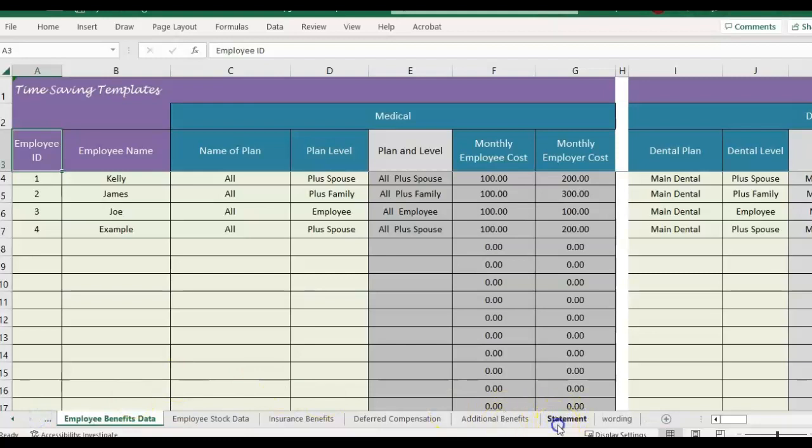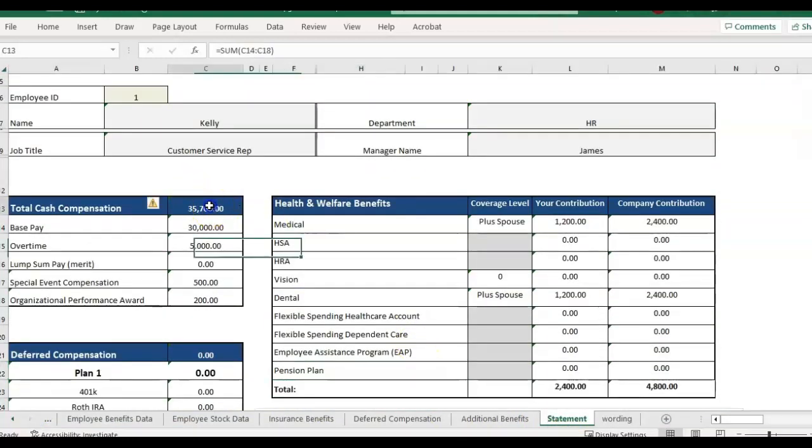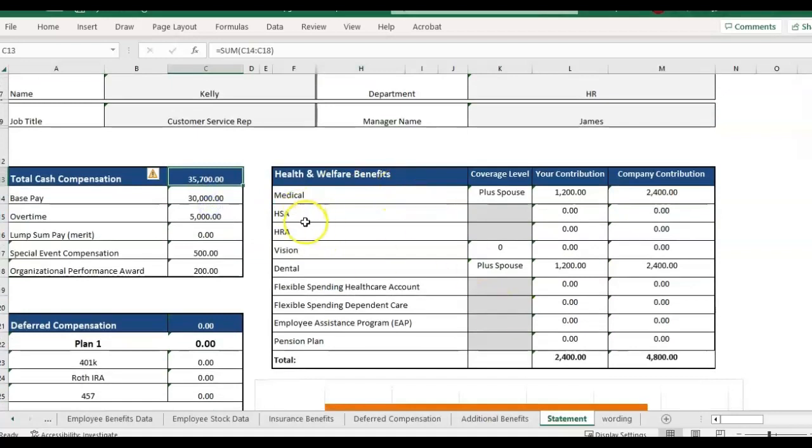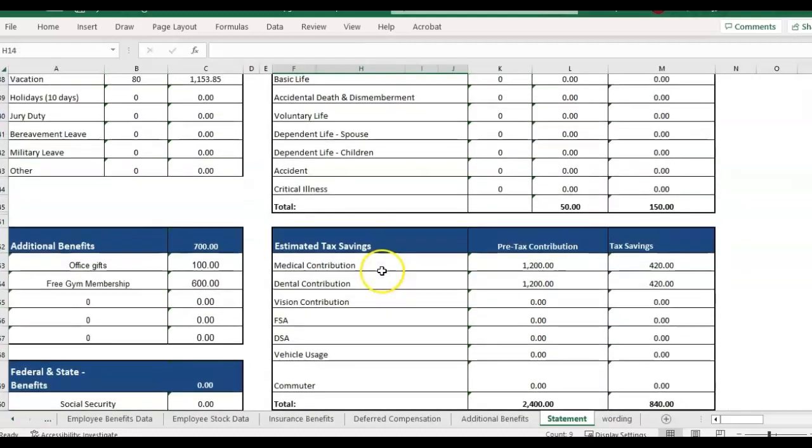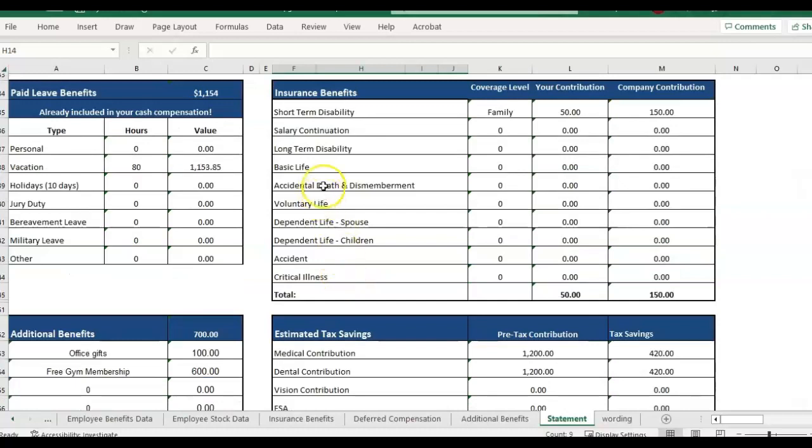The other question that I've gotten lately is, when coming to the statement page, what if there's a field that's not listed here and you want to customize the template so that you can add something else?